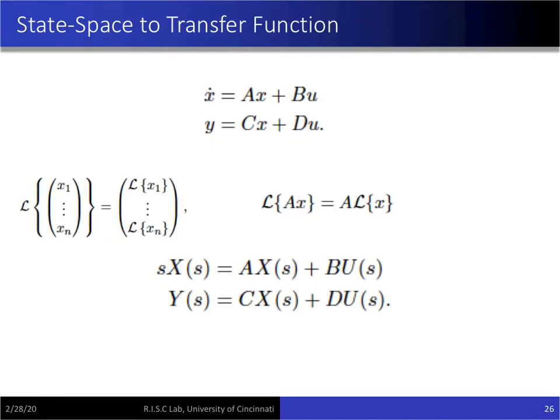So now I want to show you how to go from one form to another form, right? So let's say we already have a system in this form. This equation you are all familiar with, right? If your system f of x is linear, you can write it in this form, or you can basically linearize it and write it in this form, as a linear combination of states and a linear combination of your inputs. And similarly, your output equation, which is y, can also be written as a linear combination of your states and a linear combination of your inputs. So this is called state space form.